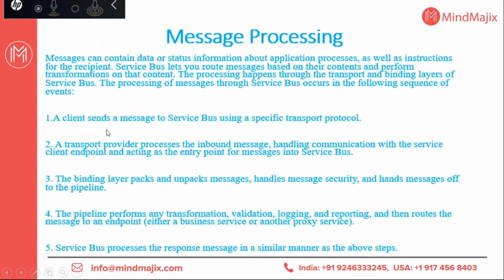Whenever a client sends a message to a proxy service, there will be two things in the proxy service: one is the transport protocol and another is the binding layer. First, the message hits the transport protocol. The duty of the transport protocol is to handle the inbound messages and communication from the client. It takes the data from the client system and acts like an entry point for Oracle Service Bus.